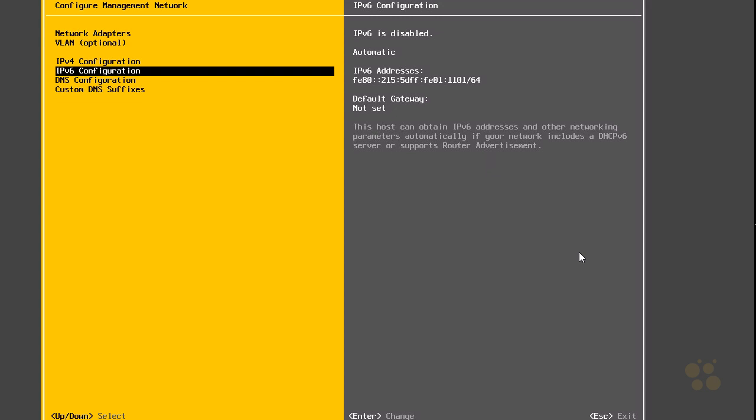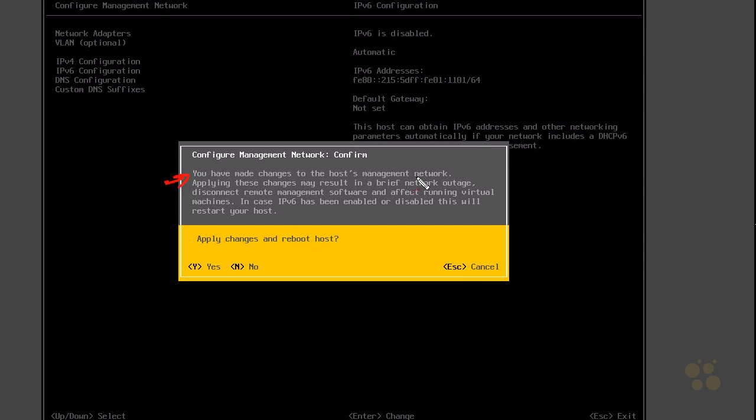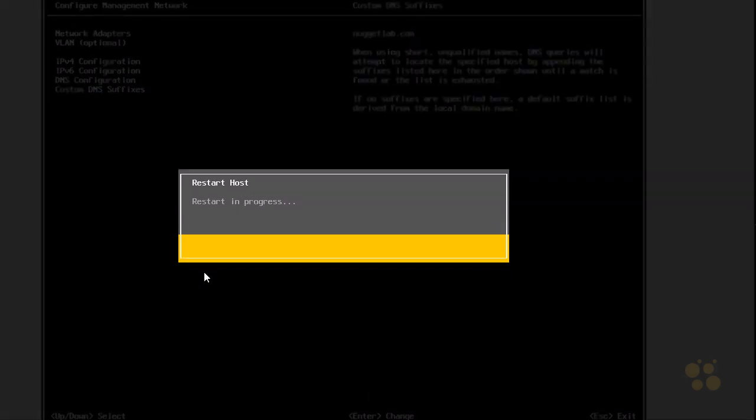Now, to implement those changes, even though we put in the configuration, to make them actually happen, we need to hit the Escape key to exit this menu. Once we hit Escape, it lets us know that we've made changes to the management network connection, and we have to press Y to apply those changes and restart the management network. So we'll press Y, and it's going to go ahead and do the reboot.